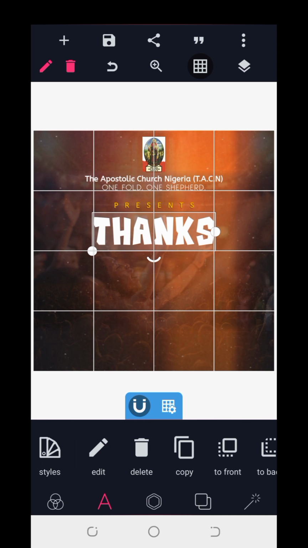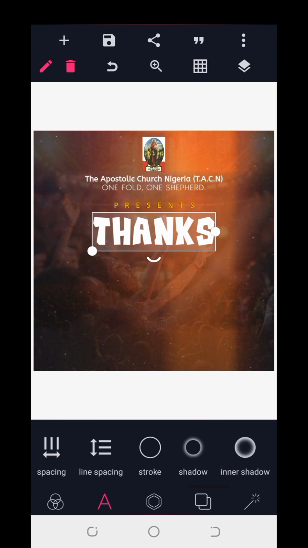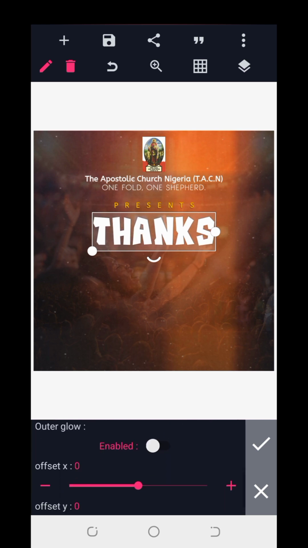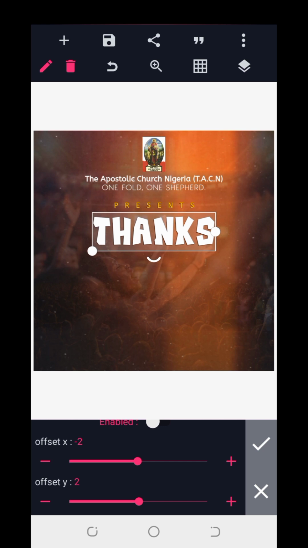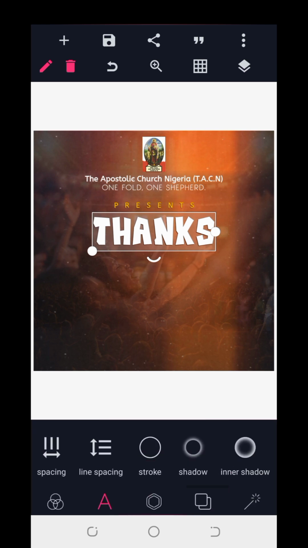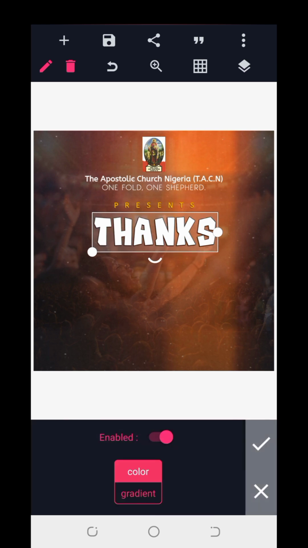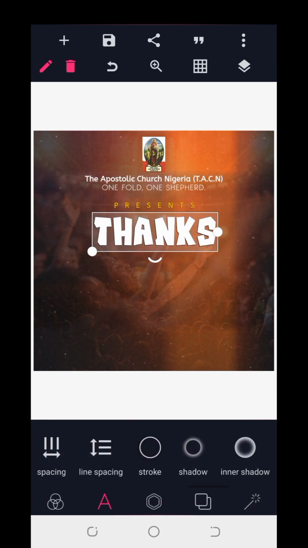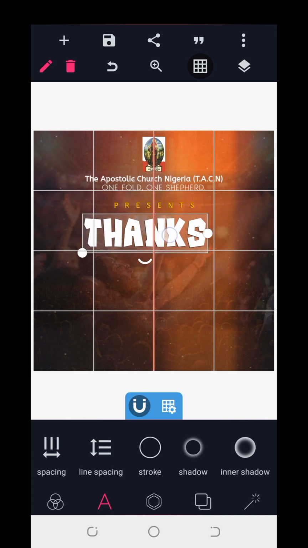Alright. So the next thing is to go to our shadows and enable the shadow. Now reduce the blur radius. Then the offset X I will -2 and the offset Y on +2. Now I'm going to my stroke. I will enable the stroke, reduce the stroke to 2 and make use of a white color. Okay. Then I'm going to reposition this at the middle.